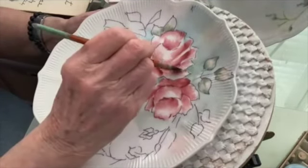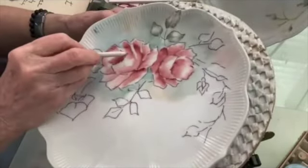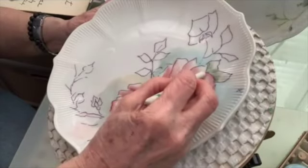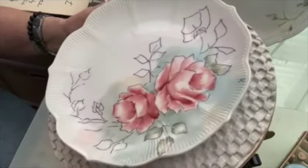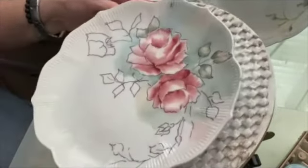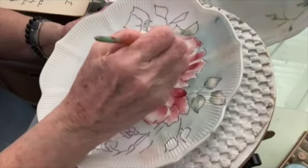And then you can always play with it if you don't like what you did. Up in here, you can reinforce these. And then you're going to go to the top. And the top, you're just going to cut it out. Up. Like that. Then I'm going to take my brush and I'm going to get rid of those lines because I don't like those lines.